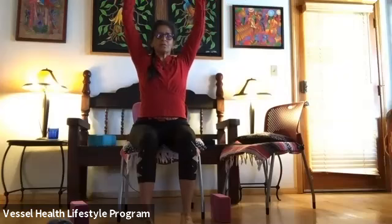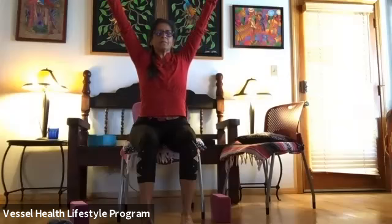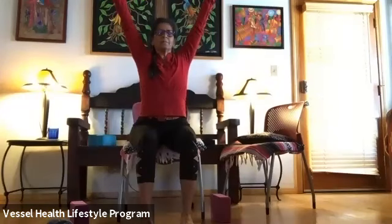Let's take some circles with our wrists here and just feel that movement, expression of our hands. Still breathing. I'm going to reverse that pattern. I'm going to take my hands into that V again. Lifting up on every in-breath. Keeping that lift even when I exhale. Two more times.